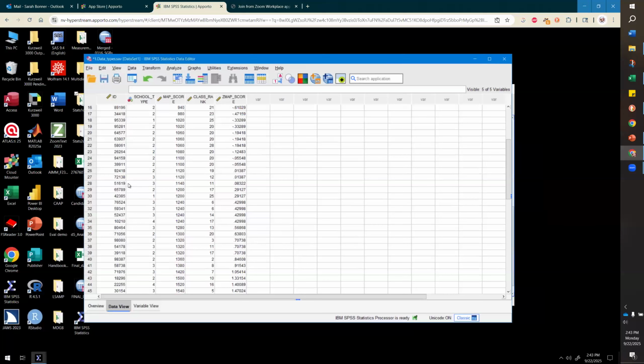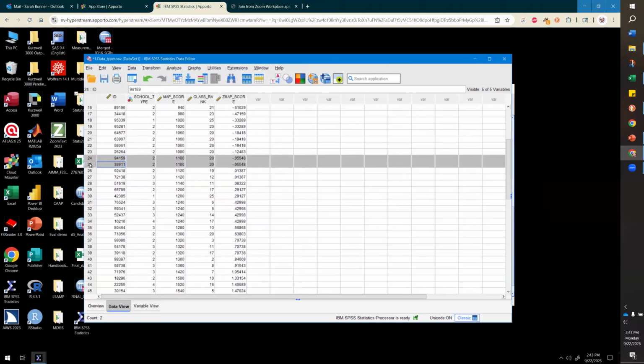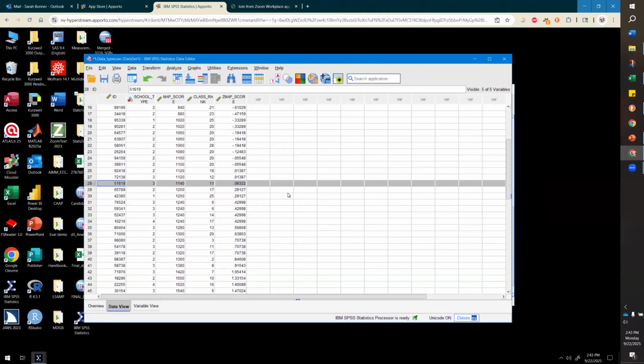So if you find a score on map around 1100, that should have a z-score close to 0, because the exact mean of a z-score is always 0. A little bit below 1116, you see some negative scores. Above, you see some positive scores.